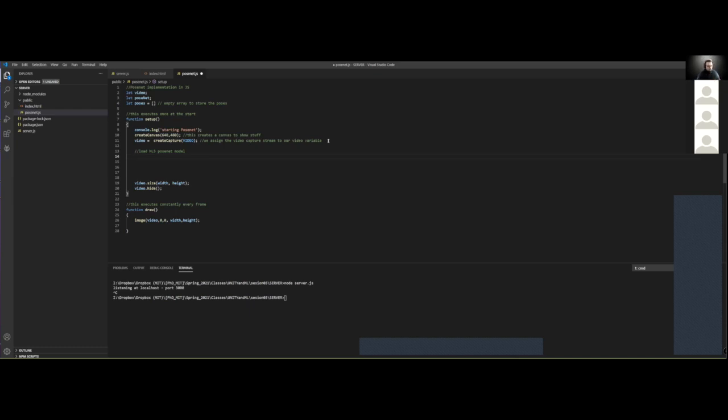So we will create a PoseNet, load and create the PoseNet model with a single detection. So it detects one person. We don't need more for now. So we will say poseNet equals ml5.poseNet, and as arguments we pass the video, and we will have a callback function that we'll call modelReady.